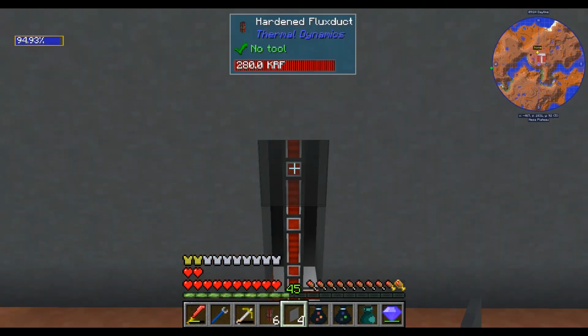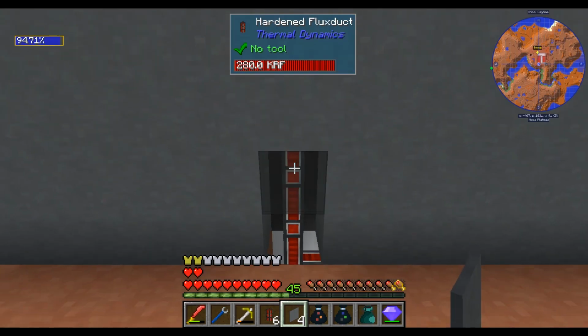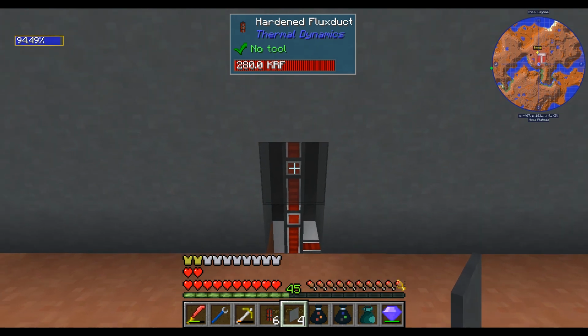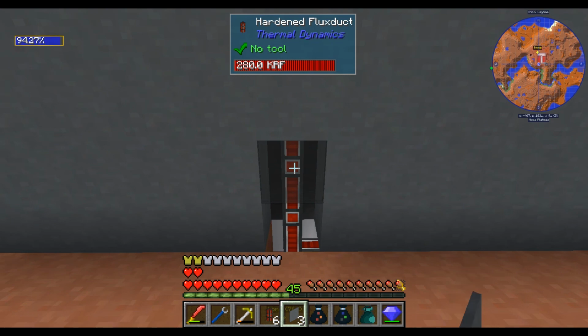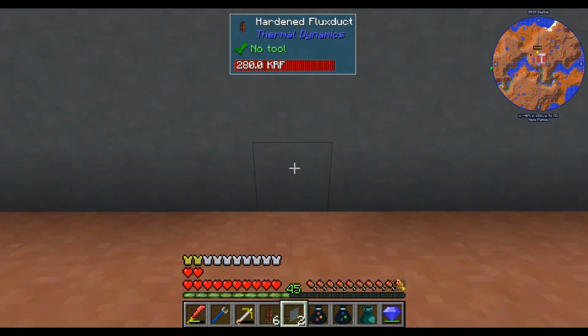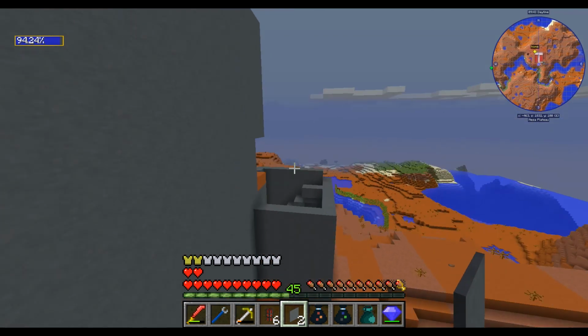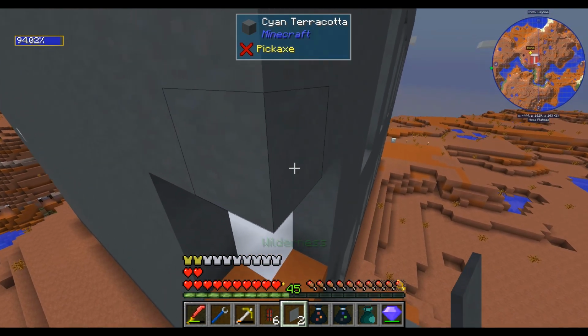Alright guys, so when placing these, what's it called? Cyan terracotta, or when it covers, when you place them on the side, point them at this square, and that'll get it every time. I've misplaced a couple and I had to rearrange things. So anyway, just thought I would give you a little tip there. Alright, I'll be back in a bit.